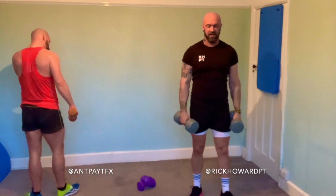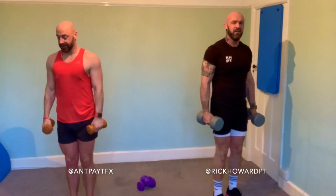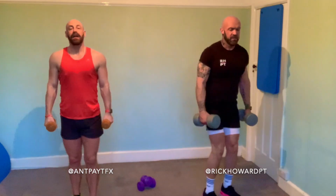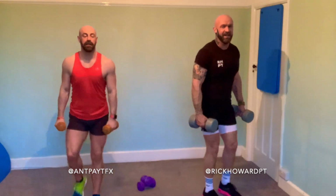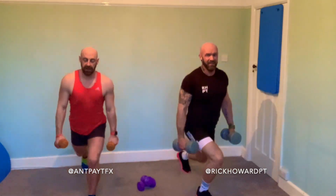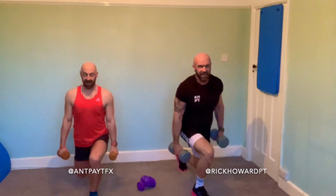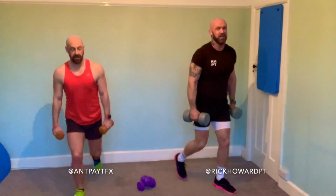2, 1, rear lunges. So we're just going to step back and down. 2, 1. 40 seconds. So we're not going to step back in time like Kylie. We're just going to step back and down. Remember, fix the shoulders. No leaning forward. No strain.